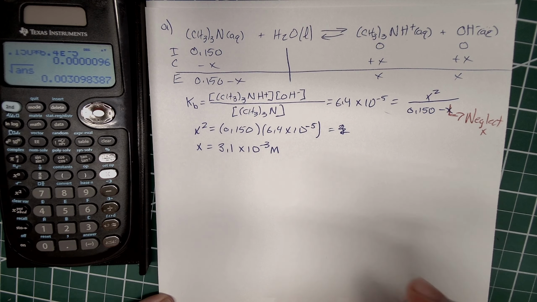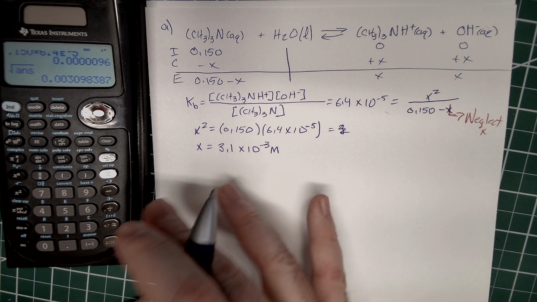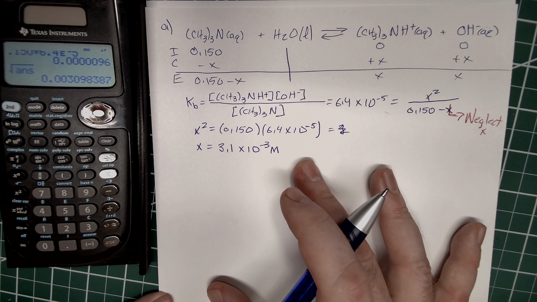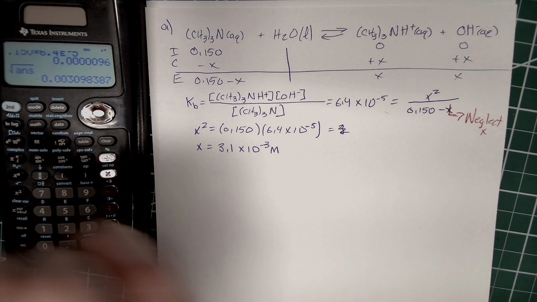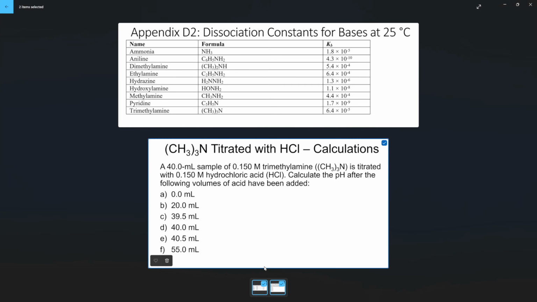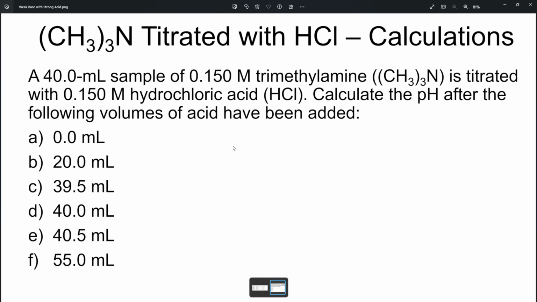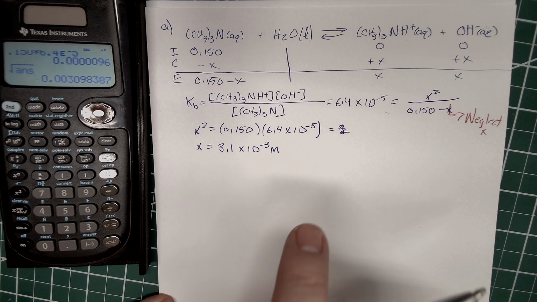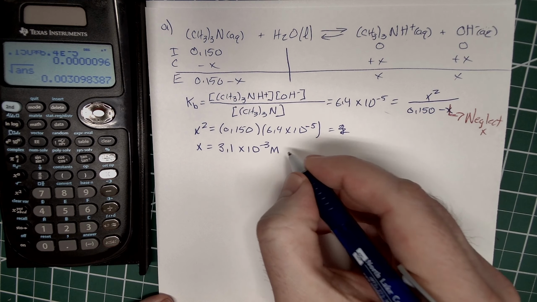All right. Now, whenever you get to the point where you have calculated X, you've done one of these and you've calculated X, go back and check your problem. We're looking for pH. I'll go back over here so you can see we're looking for pH. All right, there we go. So we're looking for pH. And since we're looking for pH, that means we need the hydronium ion concentration. So we're going to come back over here and look at our document. X is the concentration of hydroxide.